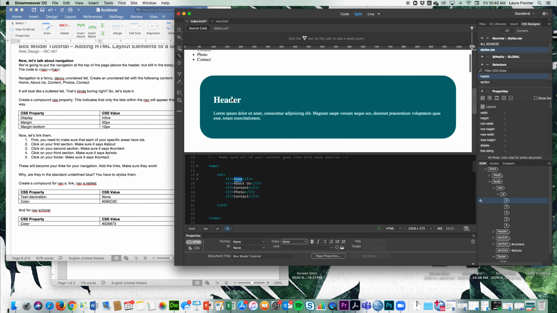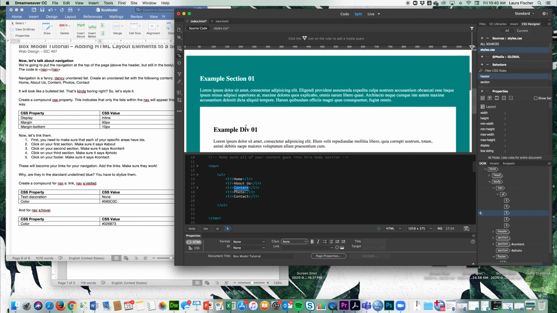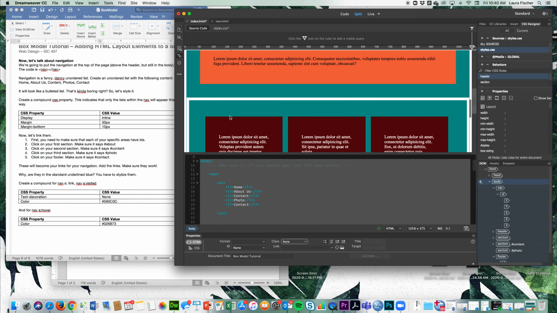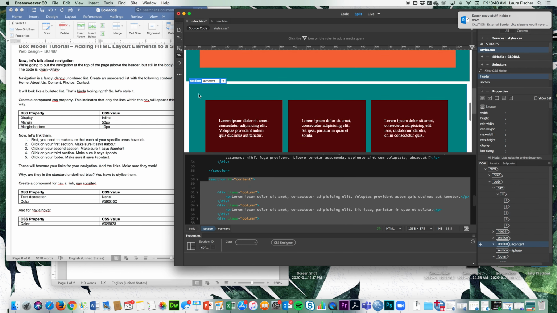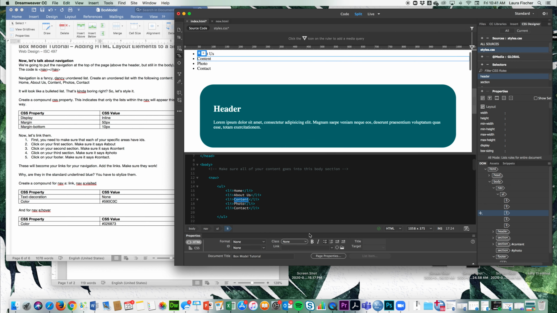So let's just do the example of content because it already has an ID on it. If we remember down in our content section, as I click on it, it has this ID of content. So let me scroll back up. And so what we're going to do is link this content to content.